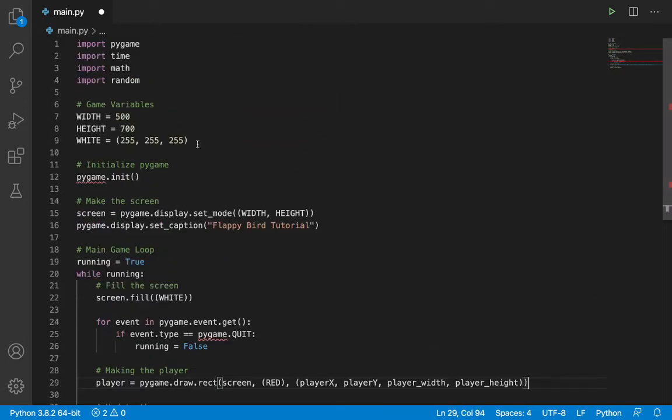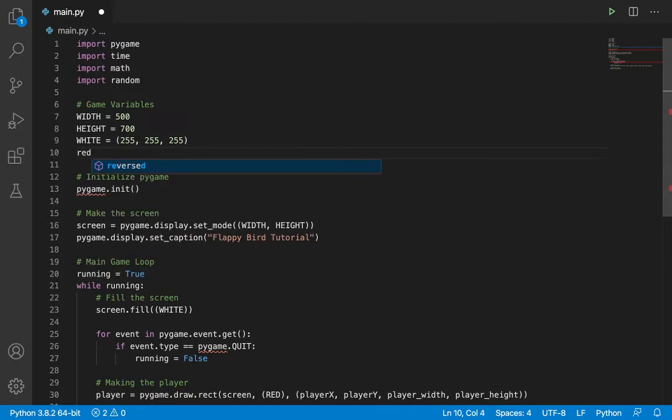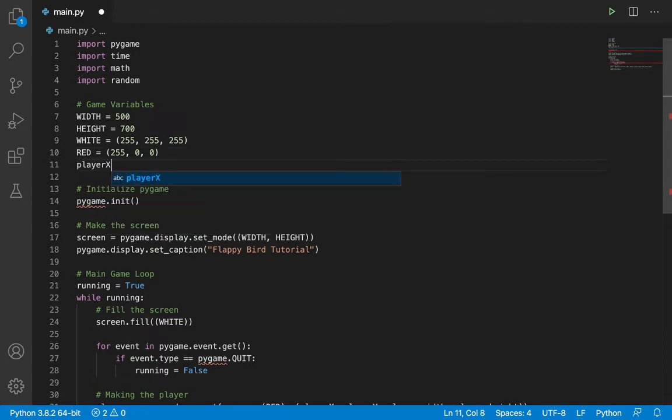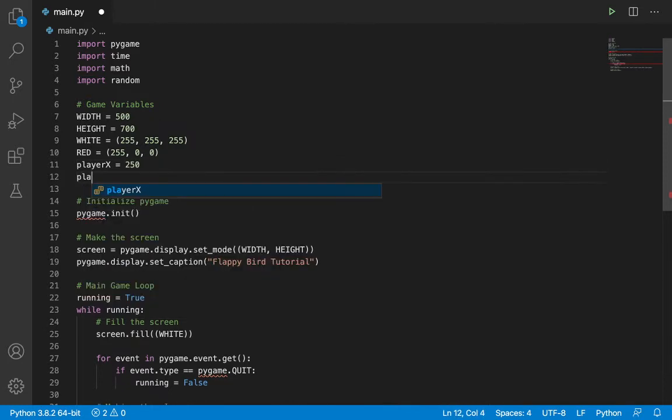So over here I will type out red equals 255, 0, 0, and now the player_x, player_y. For right now we are just going to be spawning it in the middle of the screen and kind of in the back side. So the player_x will be in the middle, so it will be 250, and the player_y will be 350.